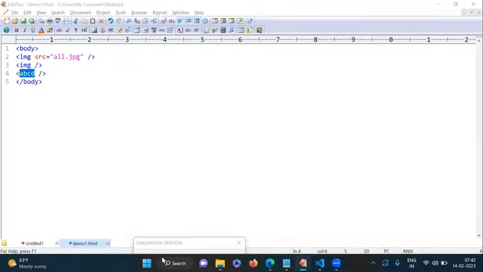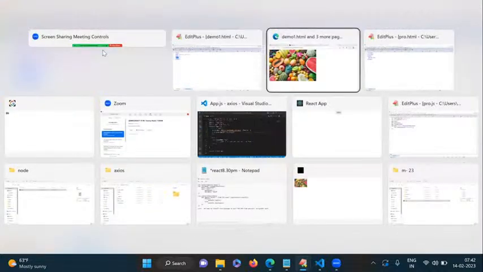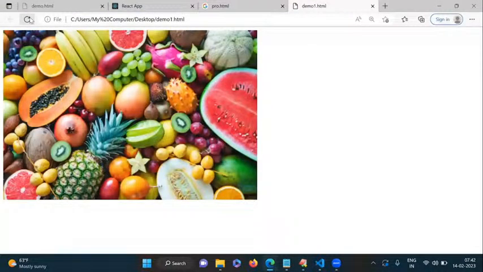Then what is the output the browser returns? Will it raise any error message related to this? No. So you should remember one point. HTML is an errorless script. It won't raise any error messages. In case it finds invalid elements, it simply ignores them. That's all. Is it clear? You don't expect any error message for this. Simply that element is ignored. Now if I refresh, no error we are getting and no information about that element. Like that we are using these elements here.